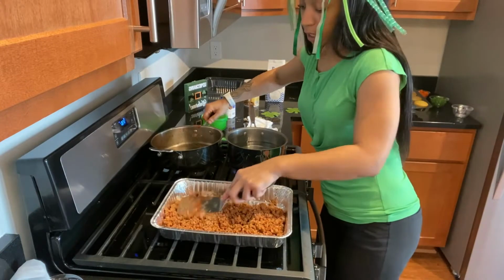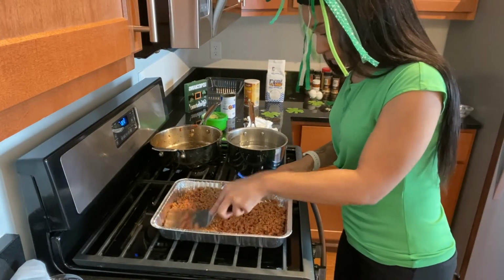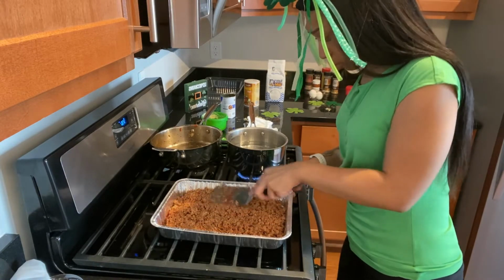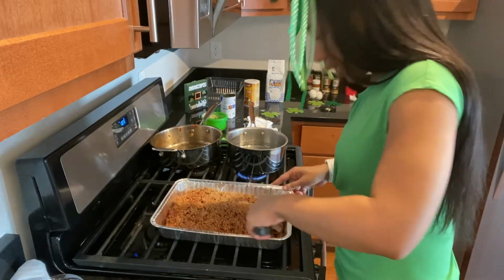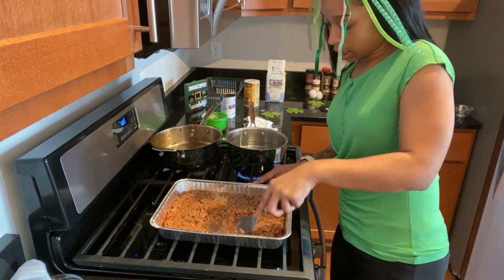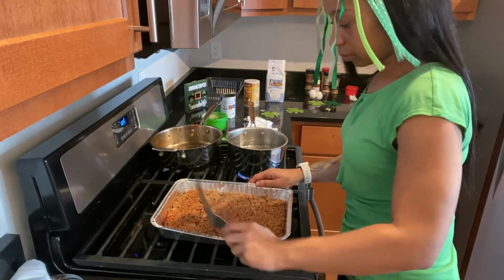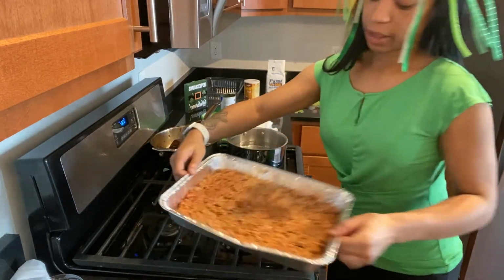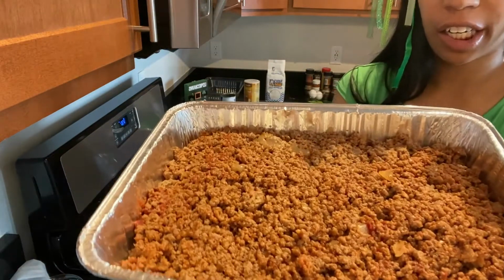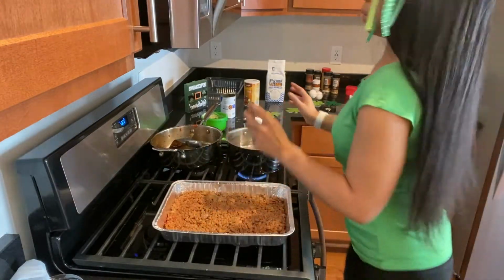You're gonna smooth that out so you have a nice even layer. Nice and flat. Make sure you fill those corners with your meat. You don't want anybody missing from their shepherd's pie. You wanna make sure everybody's getting nice even portions. Look at that. You can see the onions in there, the ground beef, the tomato paste shining through. And that's just what we want.